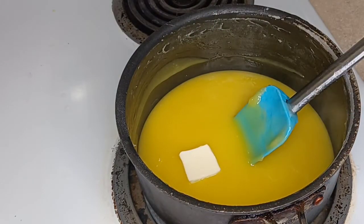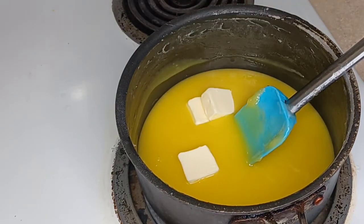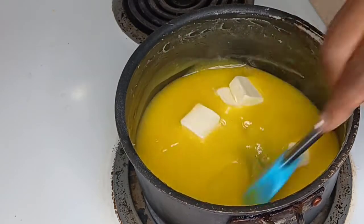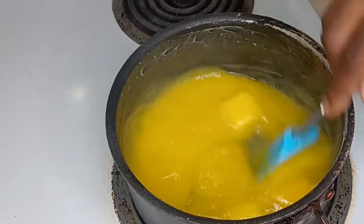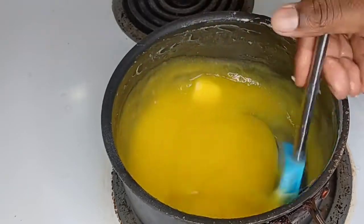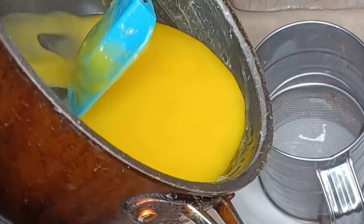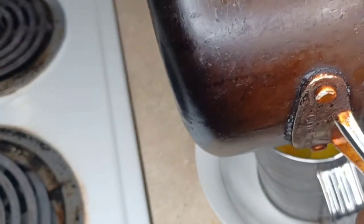Now we're going to add our 4 tablespoons of butter. Okay, so I'm using unsalted butter here. If you're using salted butter, then cut down on the amount of salt that you're adding to this, which is like a pinch of salt, and we're going to add that, and that's going to add a nice sheen, a little bit more richness to our filling.